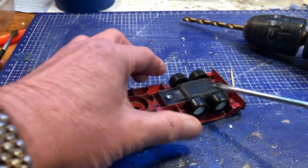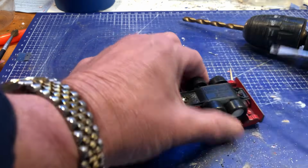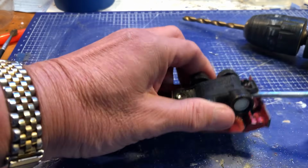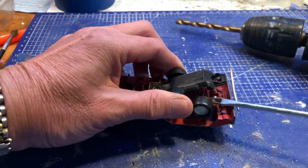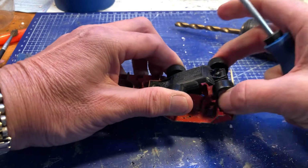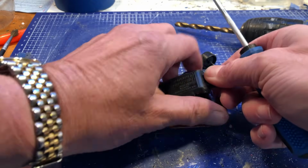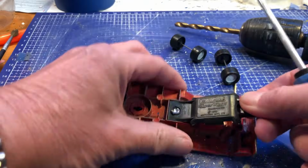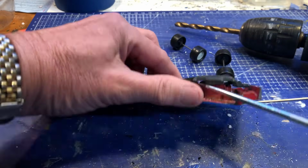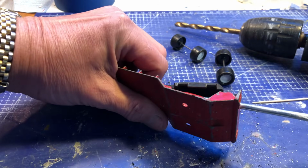That's one up. Should be able to get that screwdriver up there now. There's one set of wheels out. The wheels are out, that'll make it easier. Should be able to really get into there now.